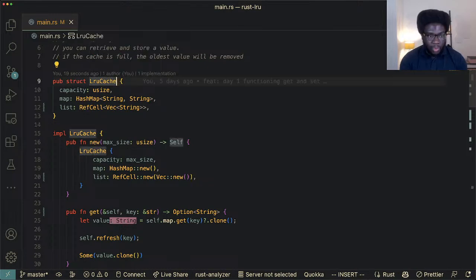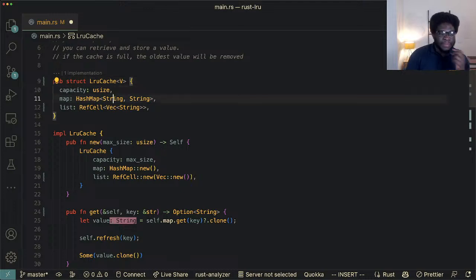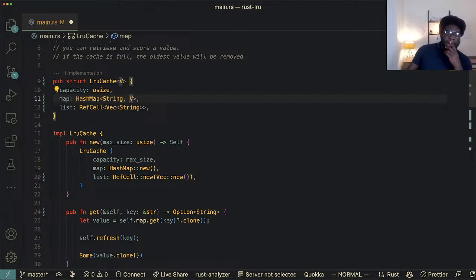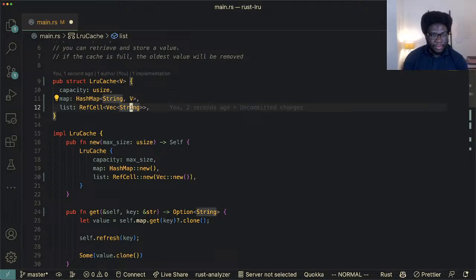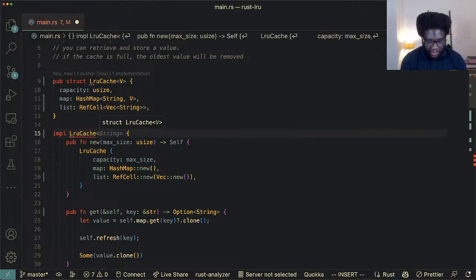Okay, so now what we want is, let me make this a template V, and ideally we'll start with the values first, and then we can maybe generalize on the keys as well. So for now, I just want to store a V, a type V, and well, our FSL still keeps track of keys, so I think that should be fine. Saving this makes everything break, so let's keep following the compiler to fix this, right?